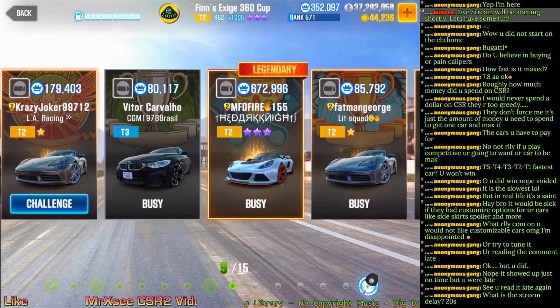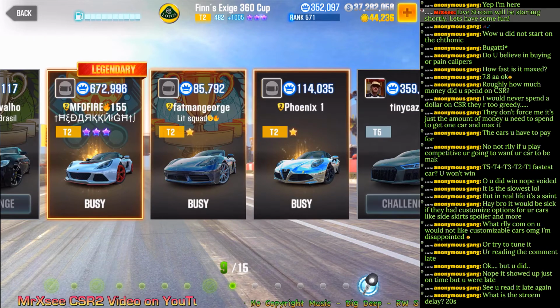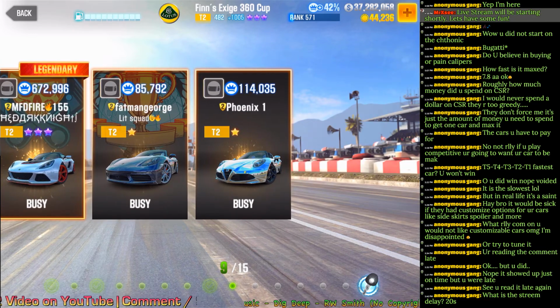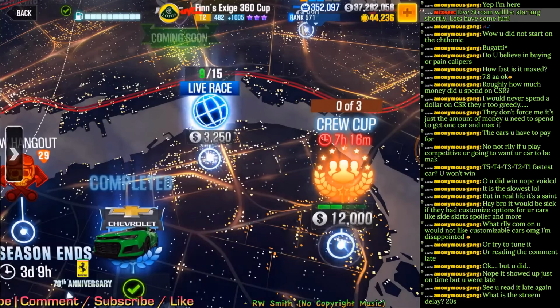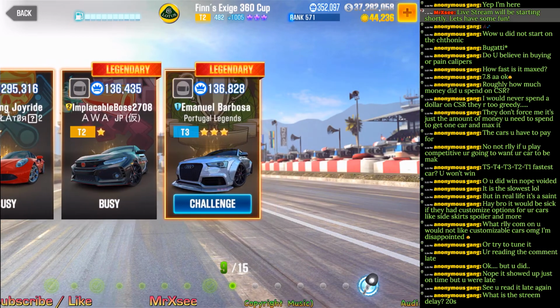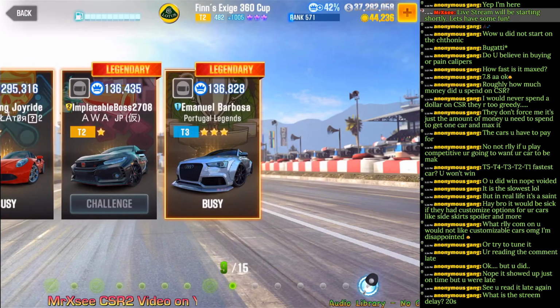It's 3 after now. Oh, didn't race the bot. Chose him instead. Let's choose the bot. That was hilarious. They took all my bots away. Refuse. Come on, Emmanuel. Race me.